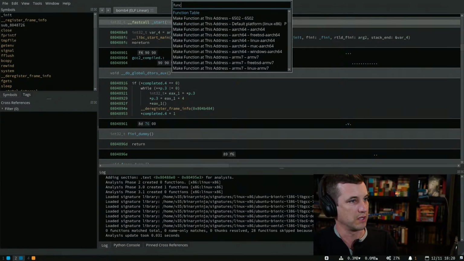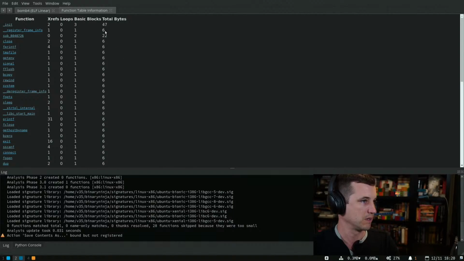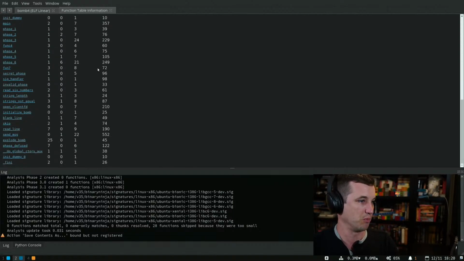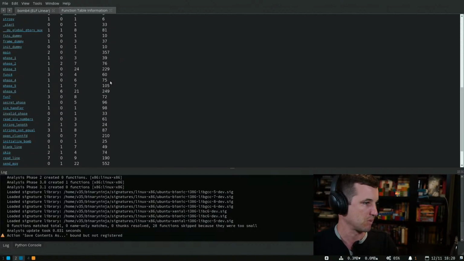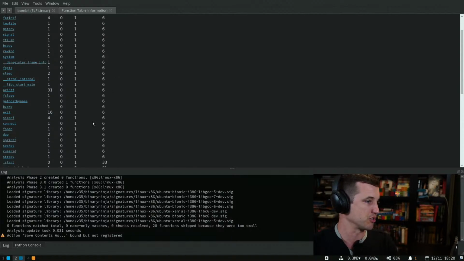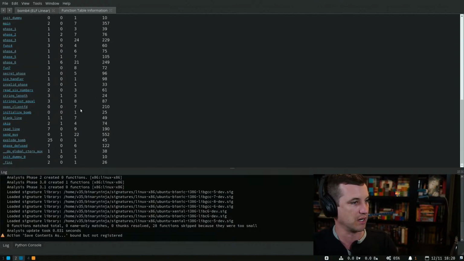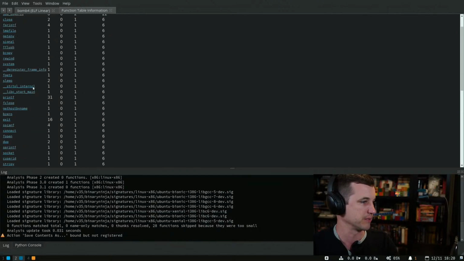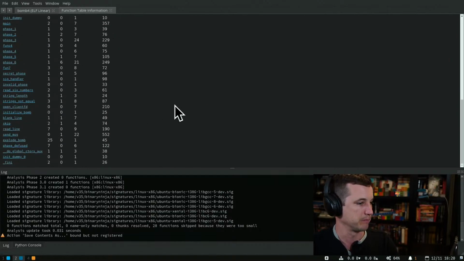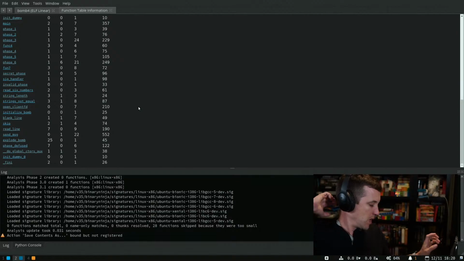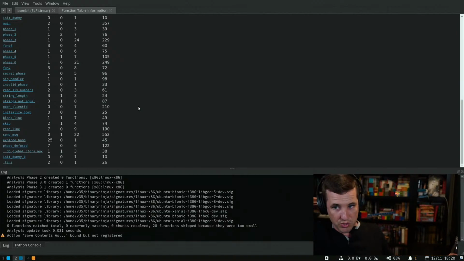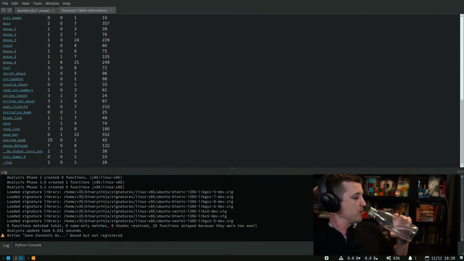One function table. Total bytes, right? So another nice property you might want to search for, or maybe you want to exclude things under a certain size. Like you may only care about ones of a certain kind of complexity if you want to filter out certain things. But yeah, cool. I think the other suggestion was we should do a binary view.